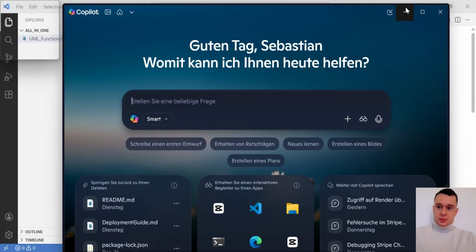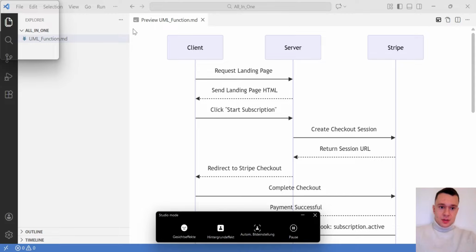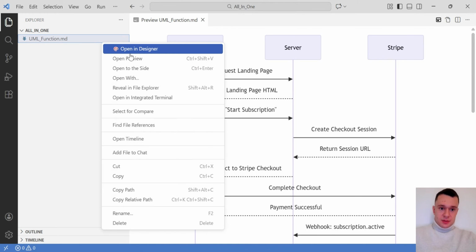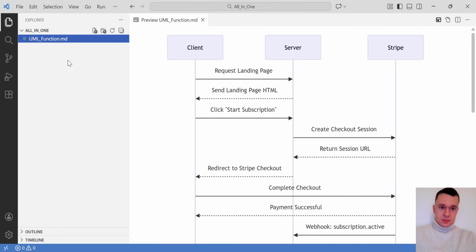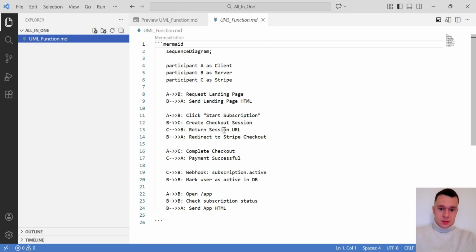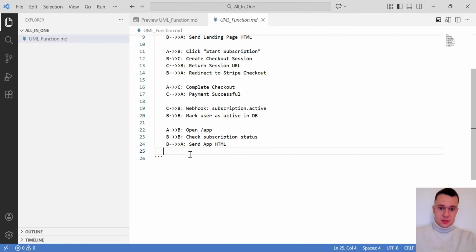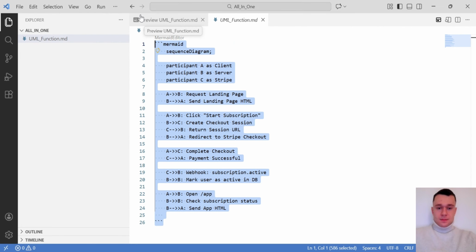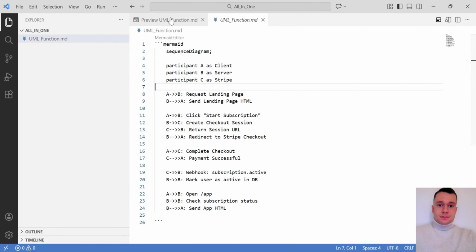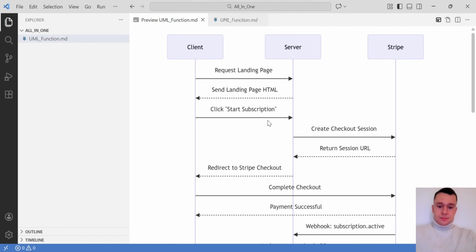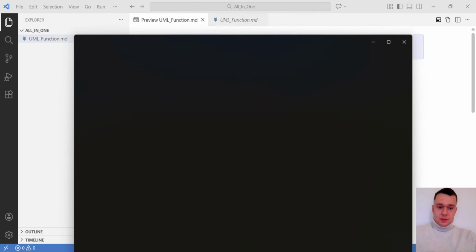So we'll open our AI. Maybe what will be helpful is to open this and ask how we can proceed.